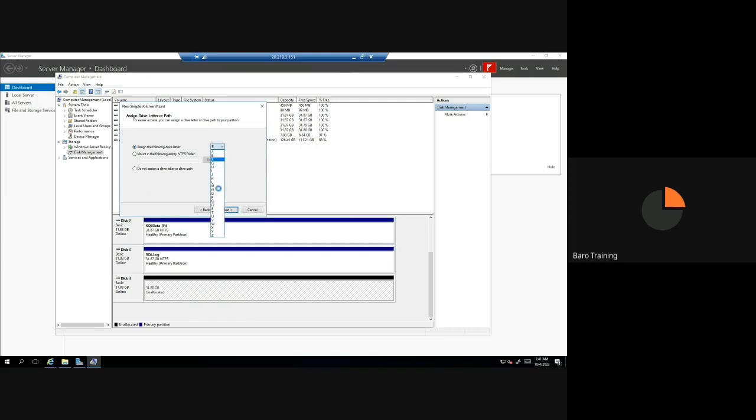Next, this is going to be T, which is dedicated for 10 TB, right? Okay.